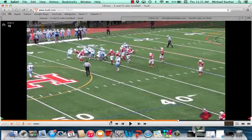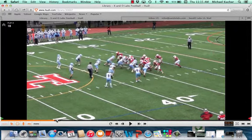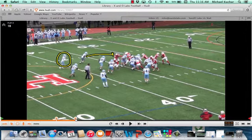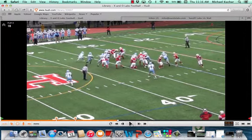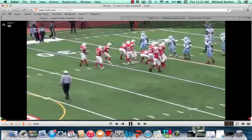Again, same deal — look how fast these linebackers are pursuing against buck sweep. Here's the strong safety triggering the wing. Coach Kappelmeyer talked to us about that: once he's triggering that wing and sees the down block, he is coming hard. He doesn't have to worry about pass responsibility because the corner is there to help out. He gets up the field — he doesn't spill it, but he's there to disrupt the play and makes a tackle on it as well.